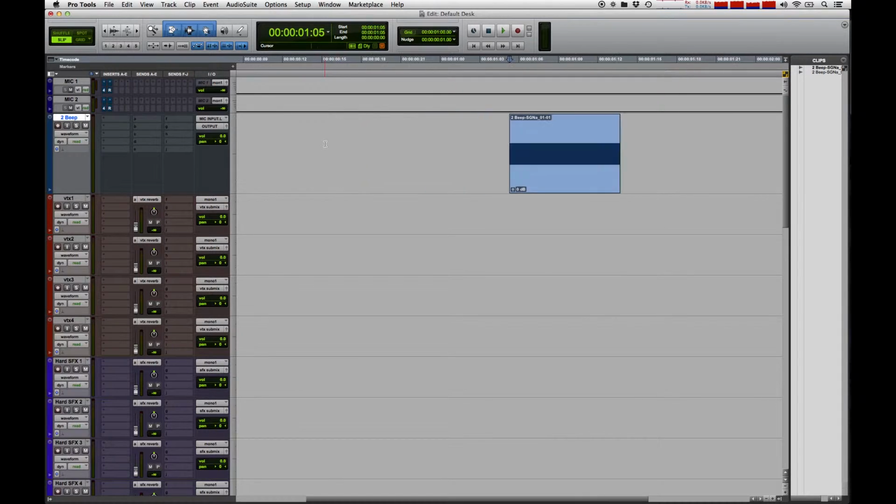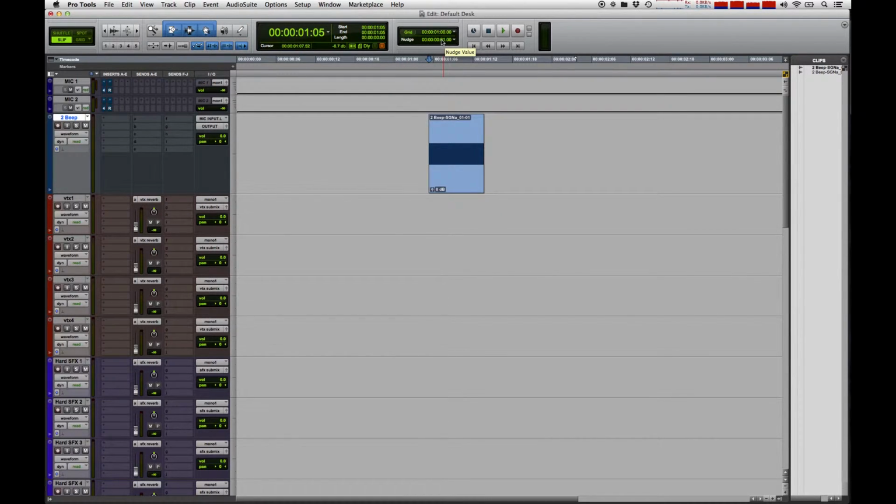Now that I have a tube beep here, and we can zoom in to see that it is just a 1000 Hertz, I need one frame of that. I've probably got too much of it, so I'm going to tab up to the beginning of it and nudge one frame. How do I know I'm nudging one frame? Because before we got started, we set our nudge value to one frame. Hit nudge. There we go. Separate the region with B and delete the extra. There it is, a beautiful tube beep. 1000 Hertz for one frame.